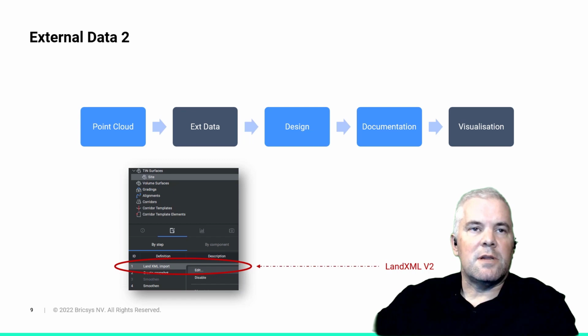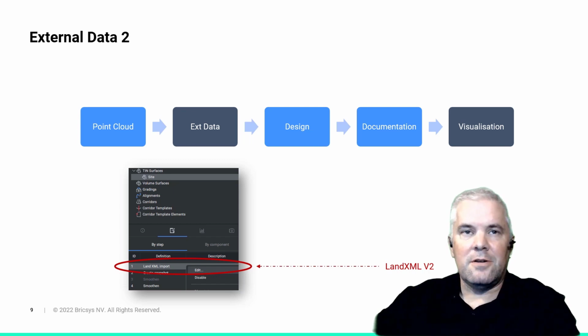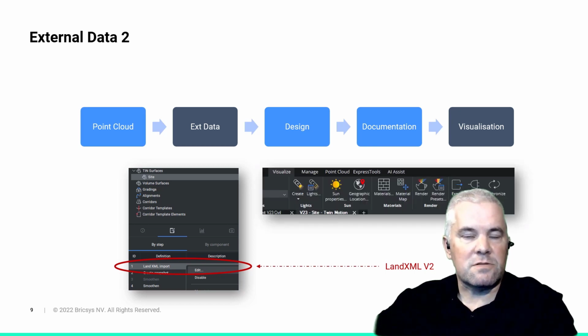So this is a deliberately simplified version, but clearly illustrates how the updates can be incorporated into the workflow for tin surfaces in BricsCAD. We now want to show how this can be extended for visualization purposes. So we have the ability to connect the BricsCAD drawing to Twinmotion so that when the objects are updated in BricsCAD, we can run the synchronize command and have Twinmotion update like an XRES. And this now works with tin surfaces as well as solid objects.